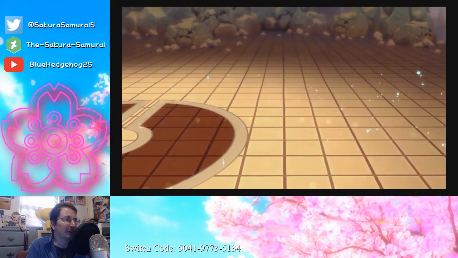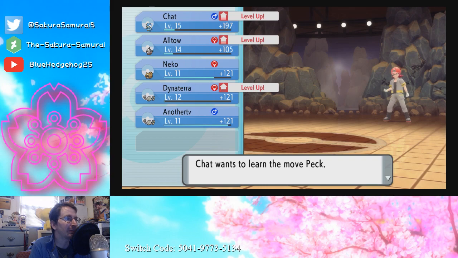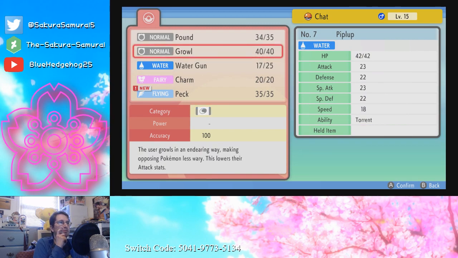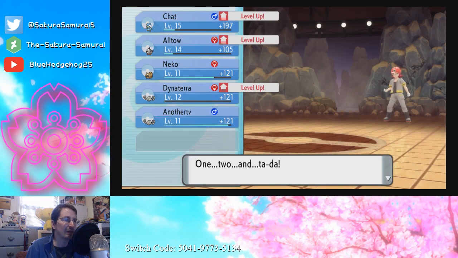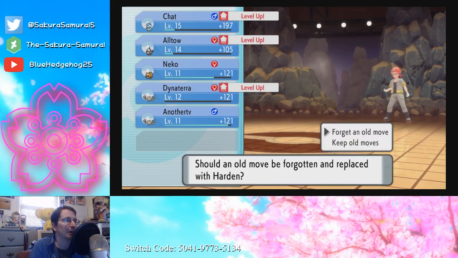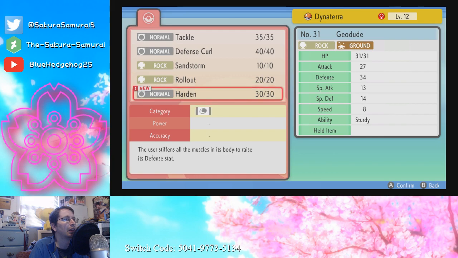Jeez, and I was thinking of switching into Bidoof to take down a fire Pokemon. Good thing I didn't! Alright then, chat, you grew up to level 15, and Alto leveled up as well. Okay then, so... Oh yeah, that's right, Growl's 100% useless if I have Charm. Alright then, Pip up on a flying move, just in case I come across a grass type Pokemon. Oh, Dynatarrow leveled up as well. Wants to learn Harden. Don't you already have Defense Curl? Difference?